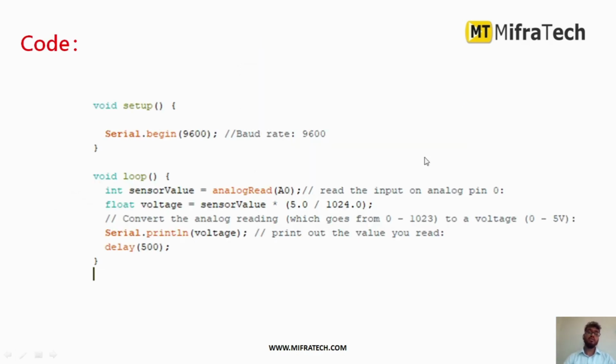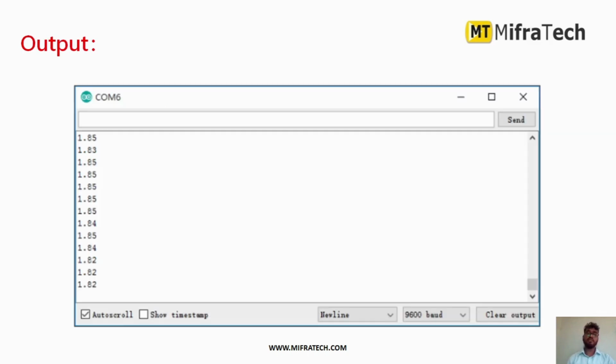So this is the sample code in order to fetch the data from this turbidity sensor and print those values in the serial monitor. You can change this program according to your particular projects. The output will be analog values, the turbidity values it is giving. As you can see, you can see the output in the serial monitor also.